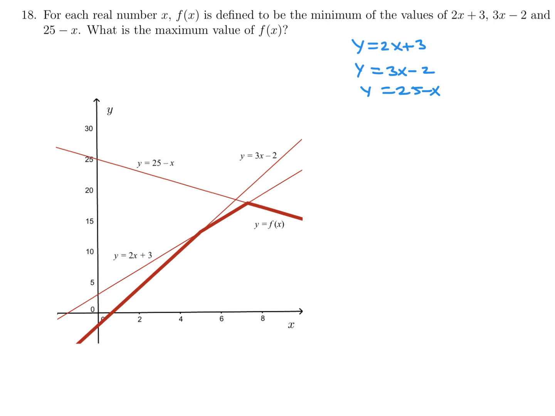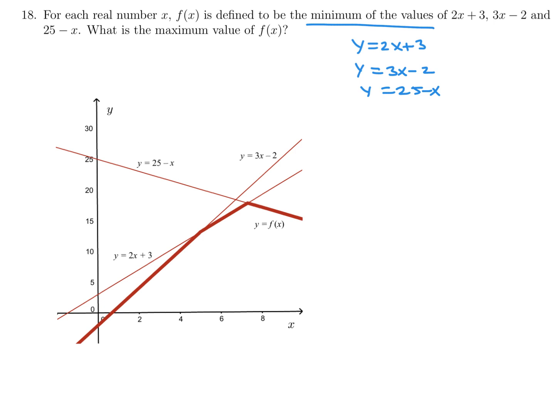And so what are we really being asked here? We're saying at any point, what is the maximum of these 3 lines? Well, actually, that's not what we're being asked. Let me explain it a little bit better. First look at the definition, right? F at x is defined as the minimum. So at any point, we have to first look at the minimum. And then once you've looked at all the minimums of those values, what is the maximum? Okay, so let's just start off with the definition.